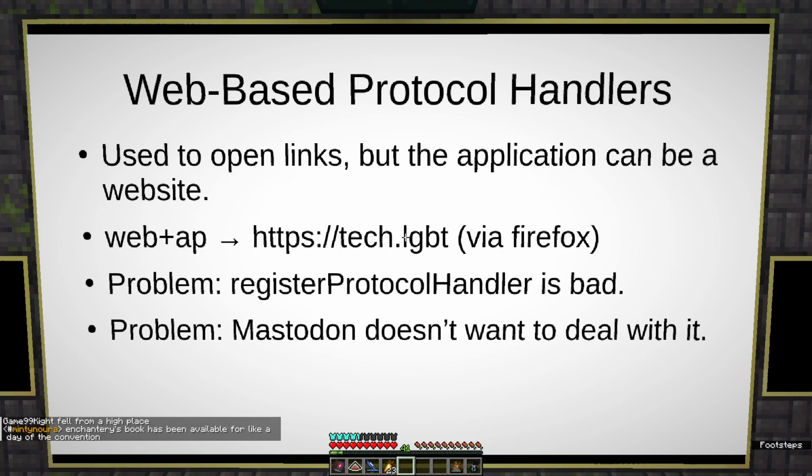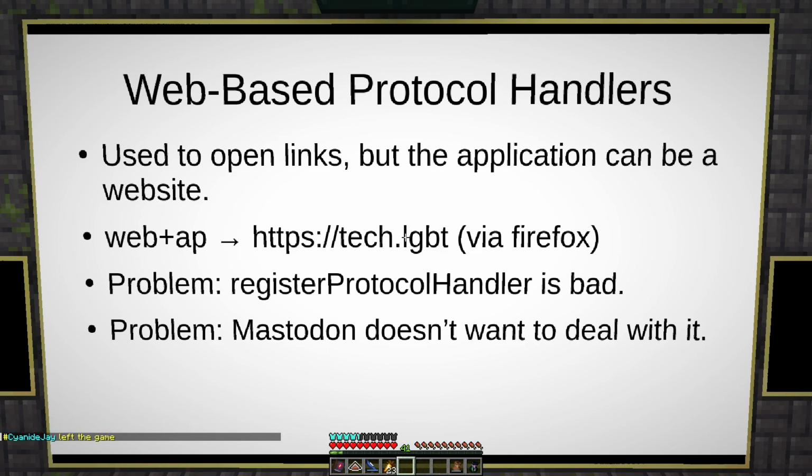Yeah, protocol handlers have a problem. Register protocol handler is an API that websites can use to set up a protocol handler, and it is bad. It will pop up a warning, like how there are prompts saying this website wants to send notifications, this website wants to know your location, that kind of stuff.